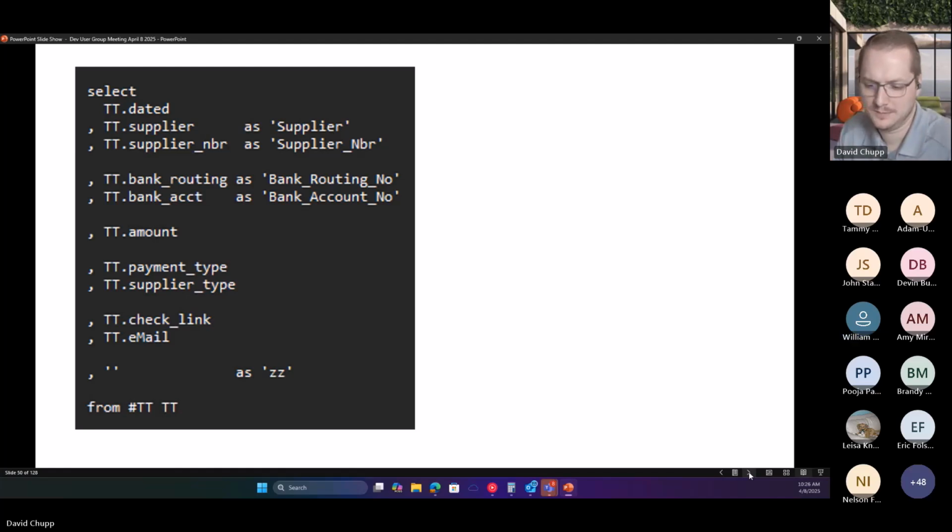And I'm just selecting that data for the VisionPlex report. A thing I like to do in all my reports is column width, and in almost all of my reports, I put double quotes at the end, and I save it at ZZ, and then I adjust the column widths of all the other columns and leave the last column without a column width, and then Plex will auto adjust that last column.